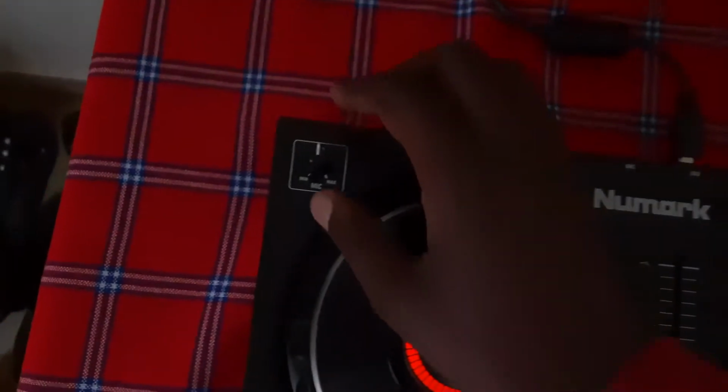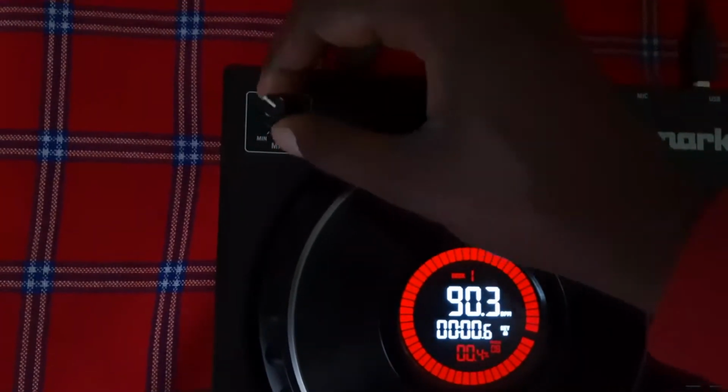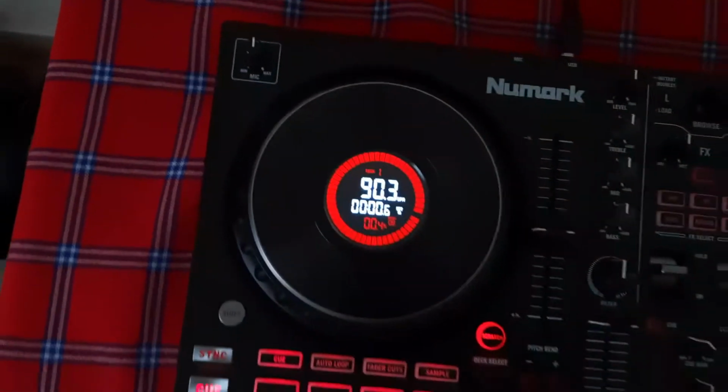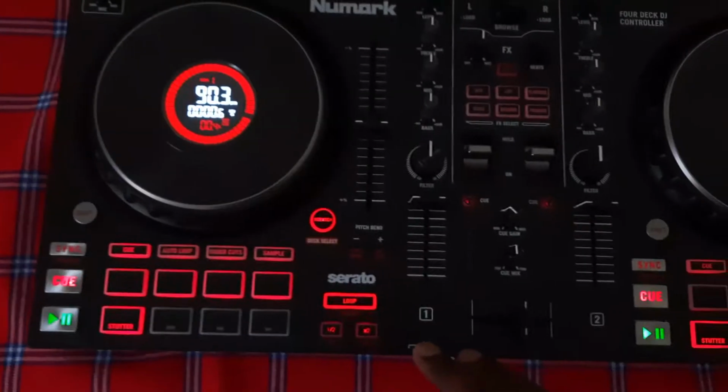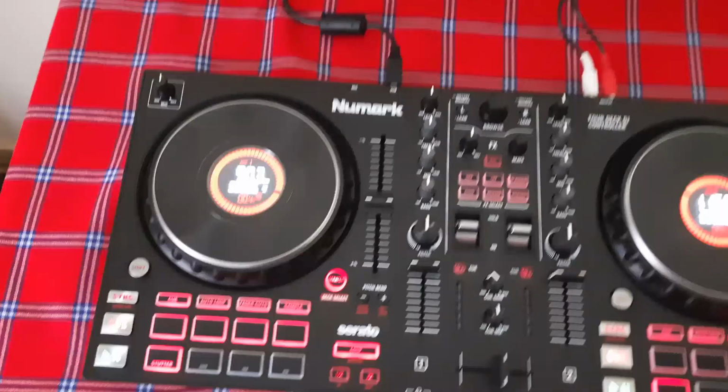So now on the left side you can see you have your mic volume knob. I'm going to demonstrate that later. So that's it for the jog wheel. Let's get to the mixer.